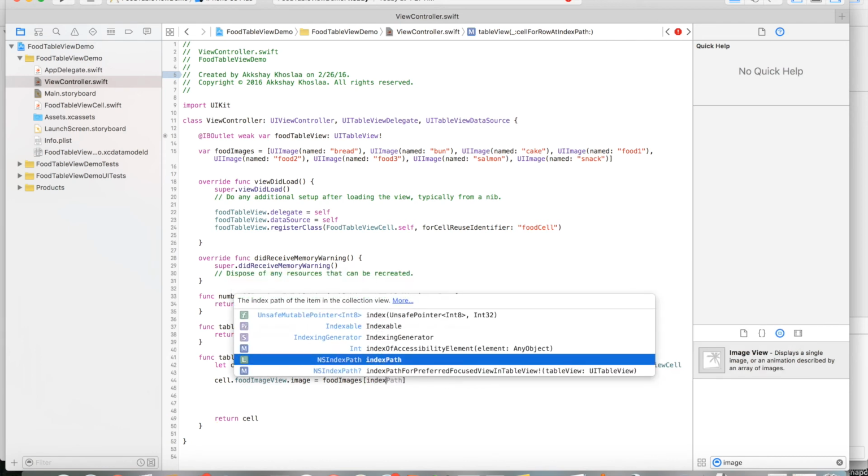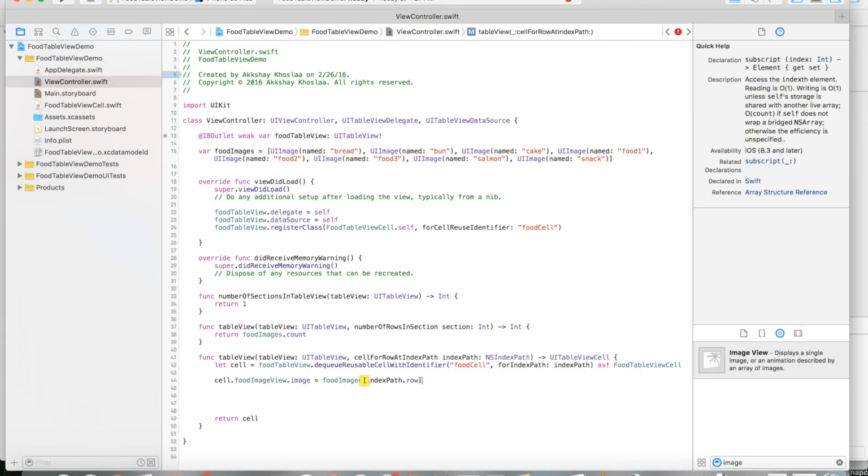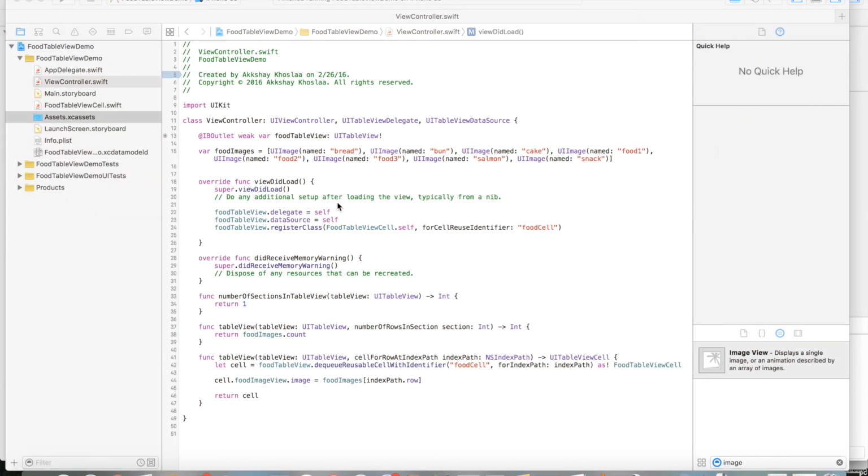That index will be indexPath.row. So let's say this is the third row, and we'll get 0, 1, 2, and that third row will be an image of a cake that we have over here.